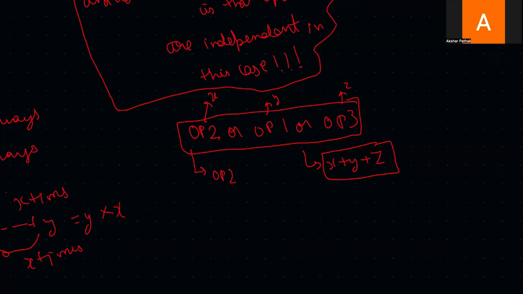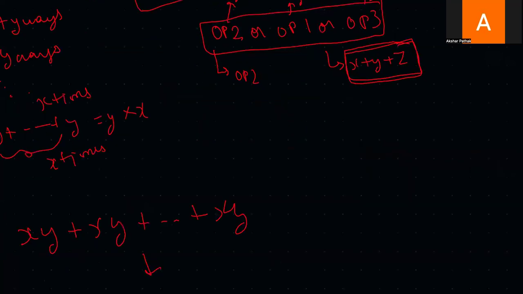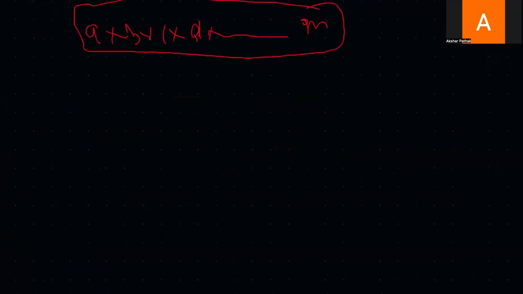I don't even need to give you the proof. It's very logical because none of these are dependent on each other. So you will just sum up the number of ways. Okay, so this was our second topic, product rule and addition rule.